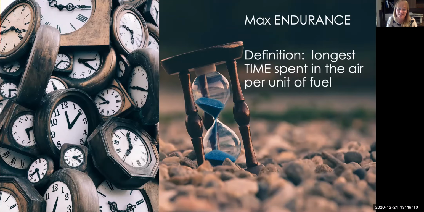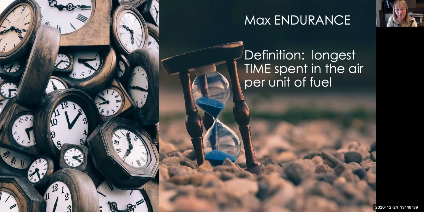The immediate question that's going to come up in your student's mind is, how is that different? Do you think if we can go as long as possible, we would obviously spend more time in the air? But this is coming back to your first representation of the car driving at highway speeds versus the car idling in the parking lot. Okay, so endurance is about time. And now, hopefully, you're asking yourself, how is this different from range?